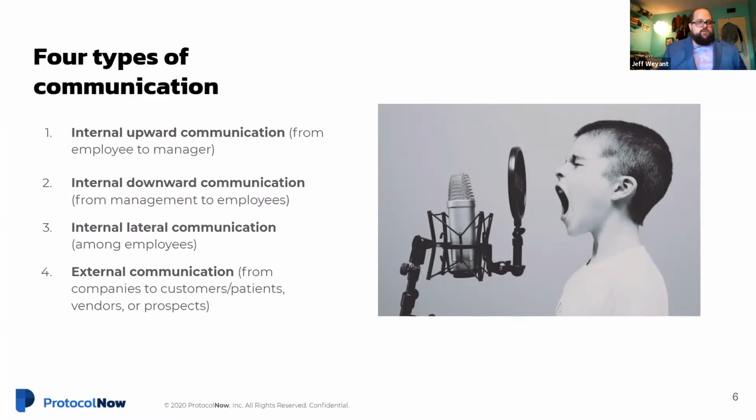And then external communication for protocols could be a physician who just doesn't have the right resources at their organization. And so they have to call another colleague at a different organization to make sure that they have the right protocol, make sure they're able to deliver the right care. So that's a lot of communication about protocols all over an organization. And if that communication isn't efficient, you get problems, you get delays, you get worse outcomes, more time spent on talking about care than delivering it.